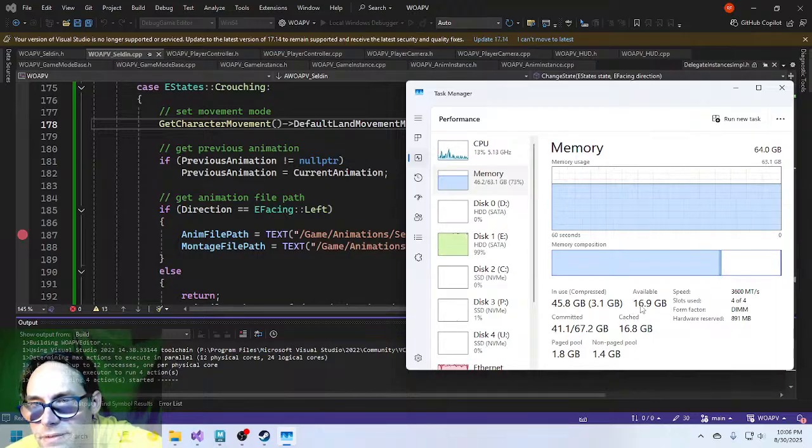I'm hanging at 16 gigs left, but there should be plenty in the buffer. Come on now.